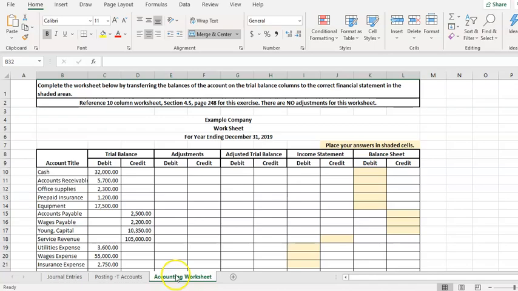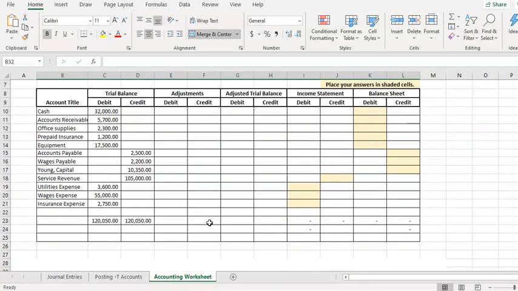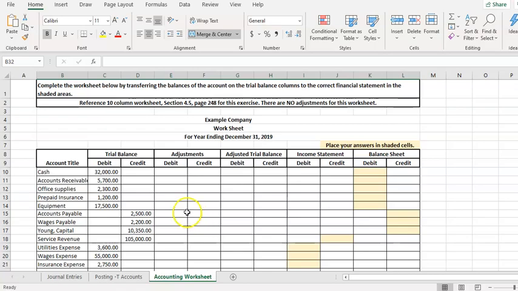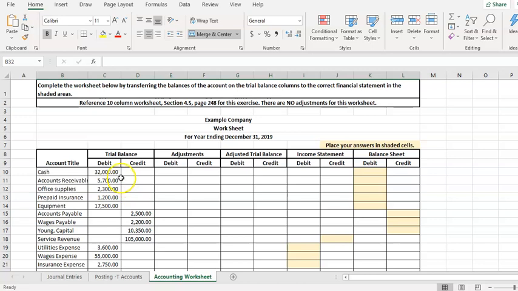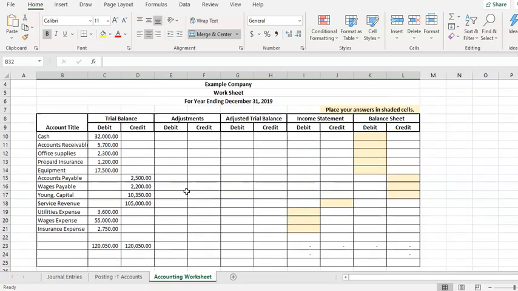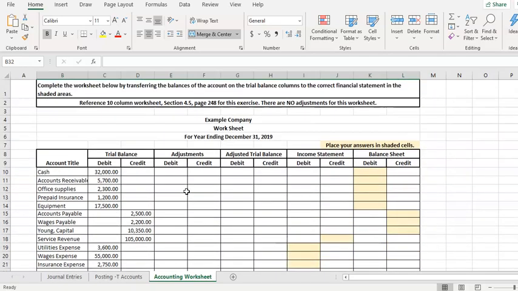And the last tab is an example of the accounting worksheet. It's when you kind of recognize what the worksheet does. And we're making it pretty simple. We're giving you the trial balance here. But unfortunately, it's not a great problem because there's no adjustments or adjusted trial balance here. I wish there was, but this is the problem that we inherited. So this is the problem that I need to give to you.